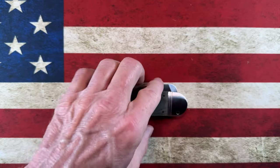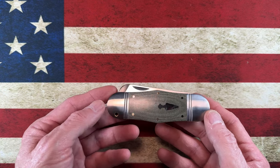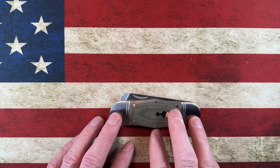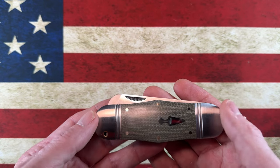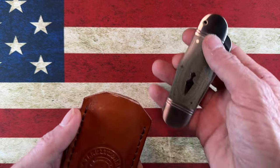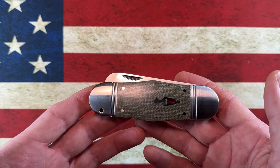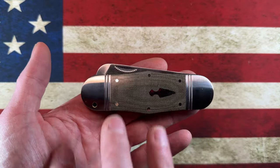So today I wanted to take a few minutes and do a review of another slip joint. I started out with just one and quickly progressed to two. This is my first Rough Rider Reserve — I've heard really good things about it. This is the Hippo Toe, a chunky little beast that's thin enough to fit in my traditional pocket knife slip really well. I would consider it an overbuilt wharncliffe slip joint.